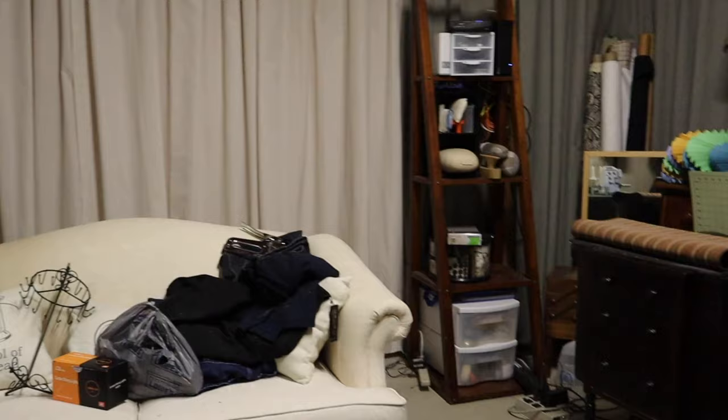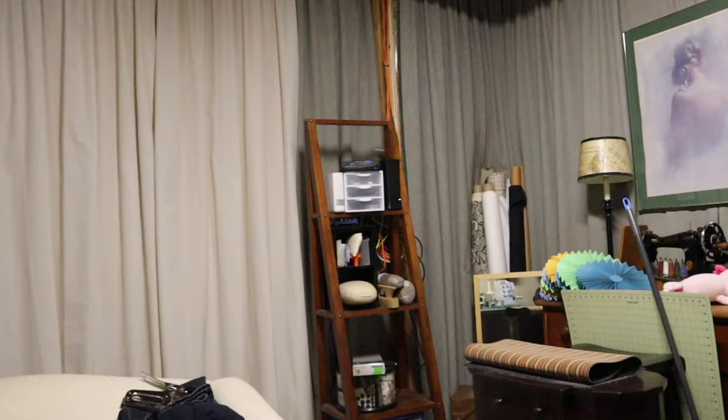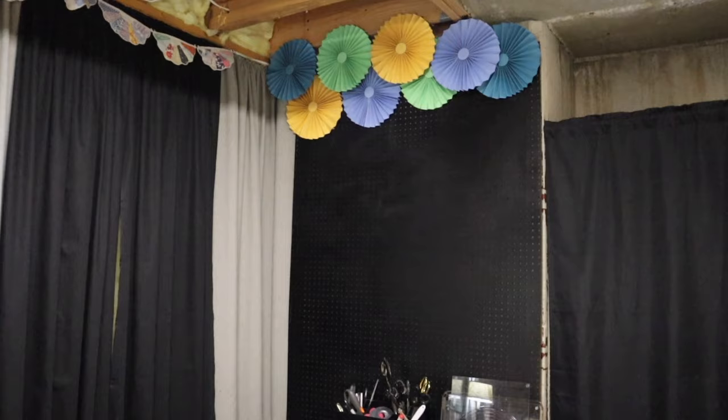Not bad for a $20 rug! There's my black stuffing container — it just kind of hides away and you don't even see it. It's kind of a mess before it gets better, but it is looking better than it did. I've only had one dead mouse — long dead, because we have pest control that does a really good job. I've put in a pegboard and got some fun paper things up there, mostly to cover the gap since I'm not painting the concrete walls right now.